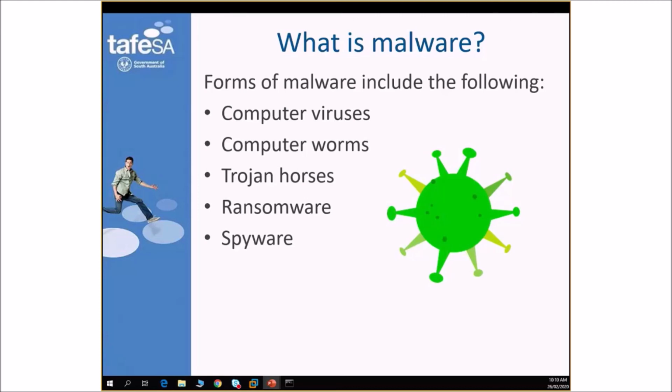Ransomware, you've probably heard plenty of examples on the news where your whole computer gets infected with ransomware. They use encryption to encrypt your data. What if that's super important data to you? Well, they'll say, give us money and we'll give you the keys to decrypt it. We don't just want any money. We know you can trace that. We want bitcoins. Go set up your account, buy some bitcoins, and send it to me. That's what they'll do.